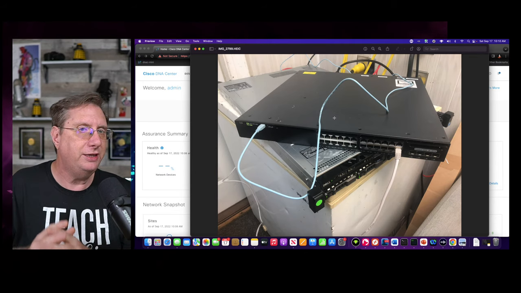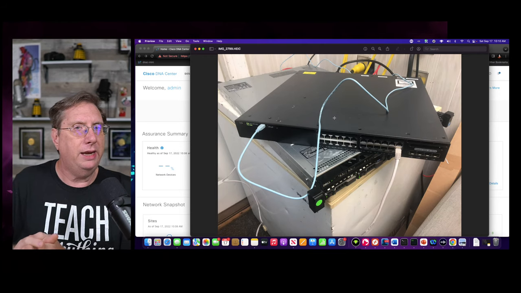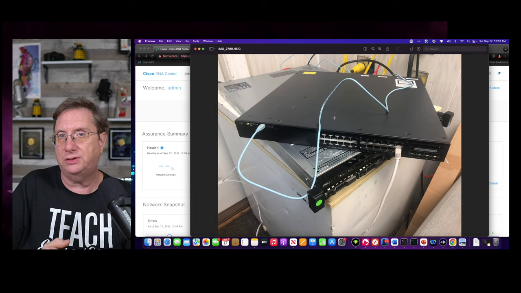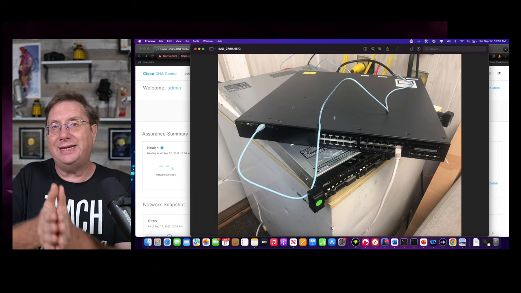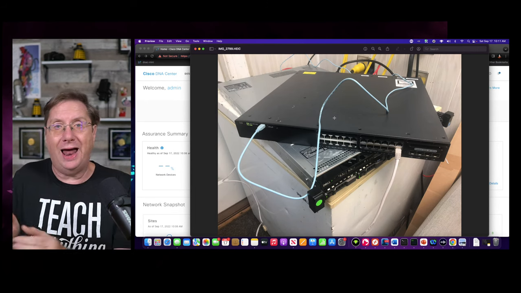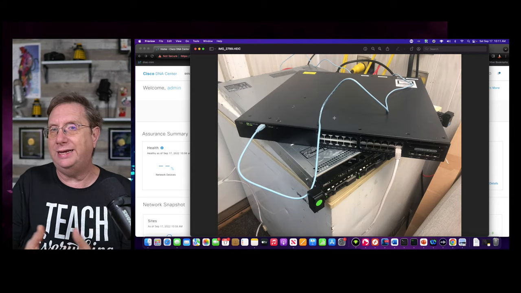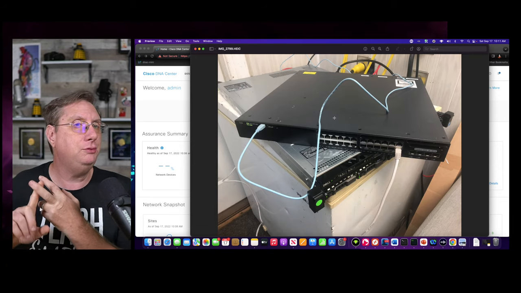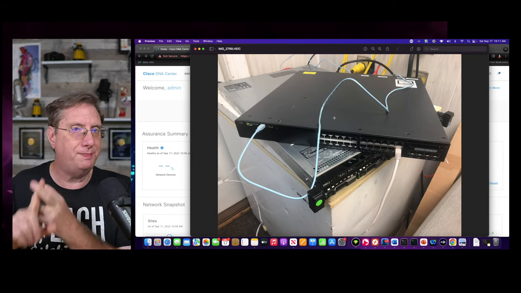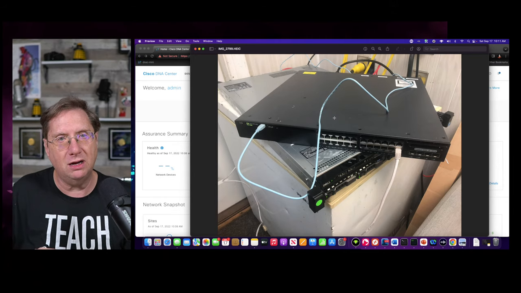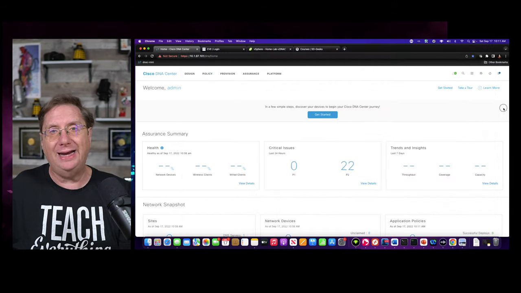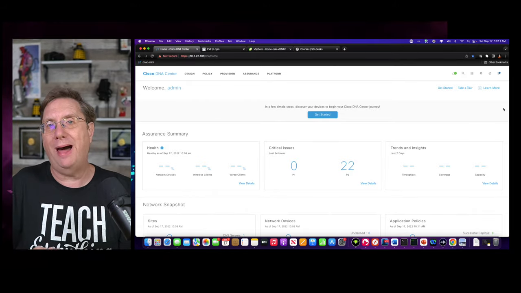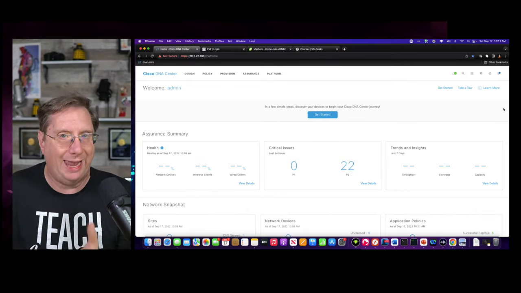The DNA center is just simply a second brain. Instead of me having to log into 10 devices and put configuration commands on those devices, all I do is I tell the DNA center that I want it to do it for me and let it do it. And we do that through policy, through templates, and through the assignment of role-based behaviors. And that's the things that we need to talk about. But right now, inside of my DNA center, we have no devices that we know about, and unless we know about devices, we can't control them.